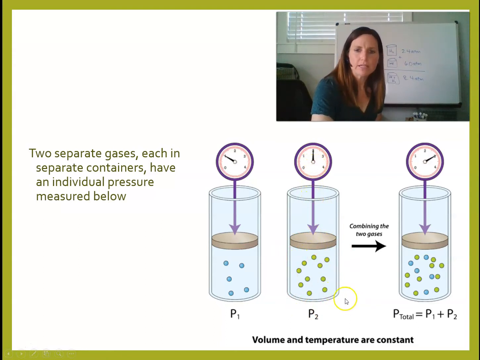Now, when we put these together, you can see that they were very consistent here, even the number of molecules. If you counted, we have 1, 2, 3, 4, 5 blue molecules, and over here, 1, 2, 3, 4, 5 blue molecules. And up here we have 5, 10 green ones, and here we have 5, 10 green ones. So we've kept exactly the same number of moles at the same temperature and the same volume.